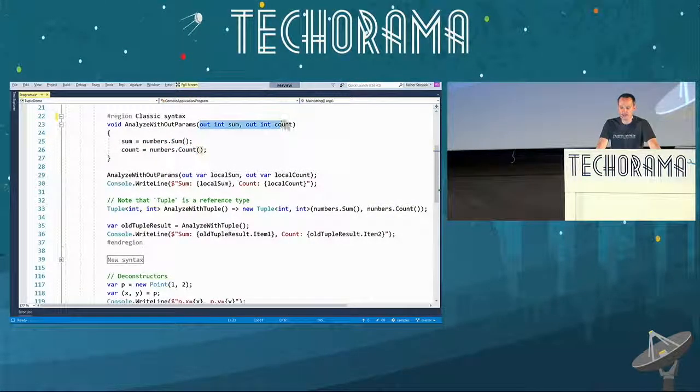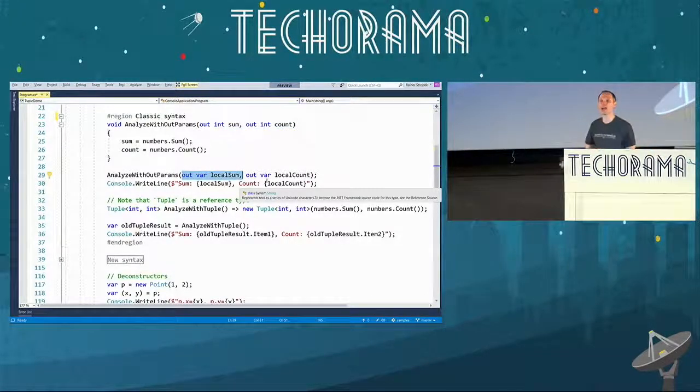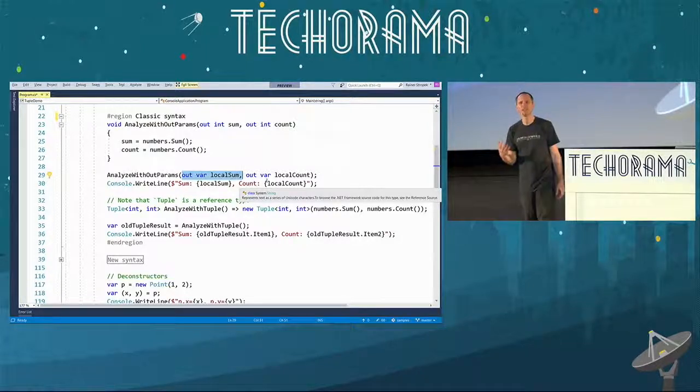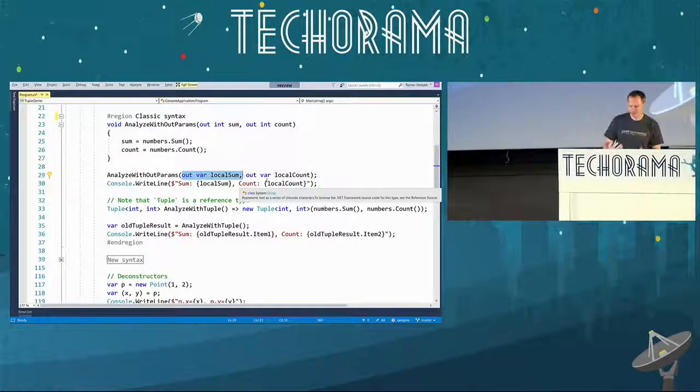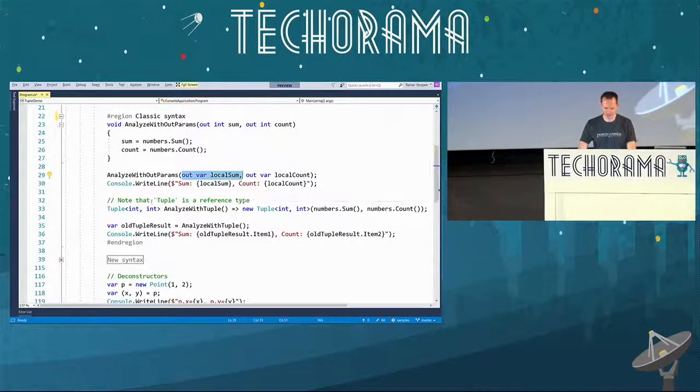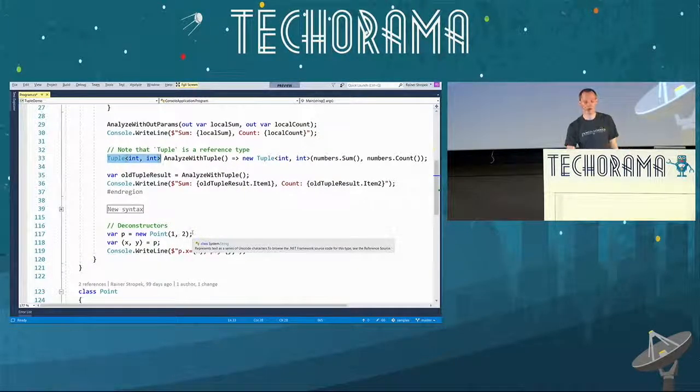Well, one thing that you could do is you could just use out parameters. Out parameters, as we have already seen, have become, well, more convenient with the out var feature. But still, it's not perfectly nice syntax. We want to do something else. Well, a good friend that we know for long now is the Tuple of T, or in that case, Tuple of T1 and T2.